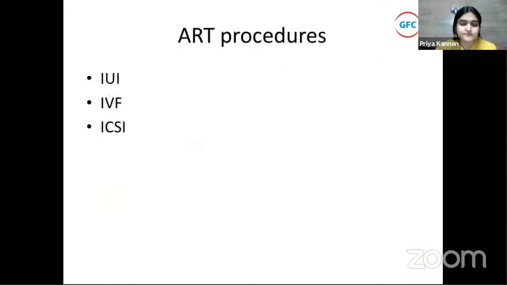Now, there are 3 procedures that we'll be looking at when a patient comes in for ART procedures. One is, am I going to offer an IUI for this couple, or am I going to offer an IVF or ICSI? We should be thinking in a different way. We should be thinking, is this semen sample fit for IUI, or is this semen sample fit for IVF, or is this semen sample fit for only ICSI? That is a demarcation that we need to do, and that is very, very important to do right from the beginning so that we can make the diagnosis and start preparing the patient in that particular way.